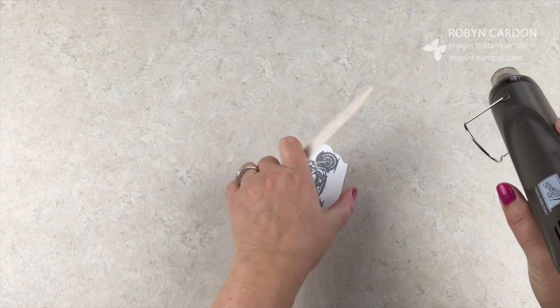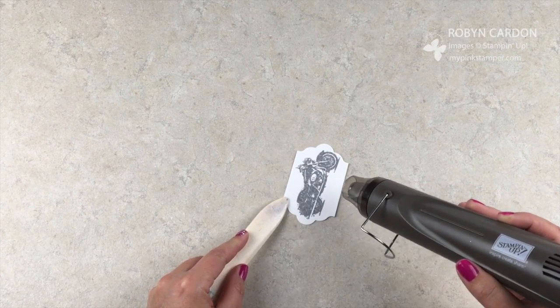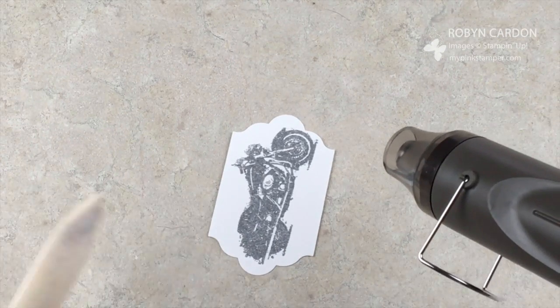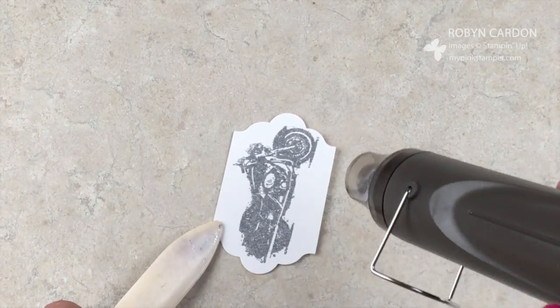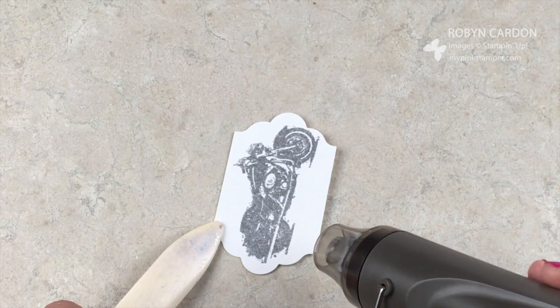I'm just going to hold it down on the bone folder on one side, my dirty bone folder. Okay, I'm going to zoom in so you can get a good up close and personal look at the embossing. So you just hold the heat. Some people like to do this, I don't think it's necessary. I just kind of hold it at an angle, not too close.